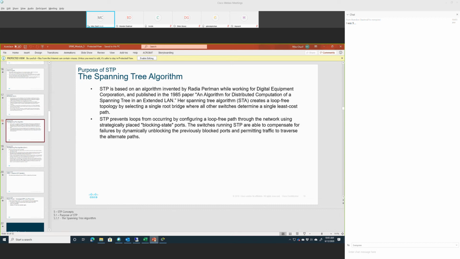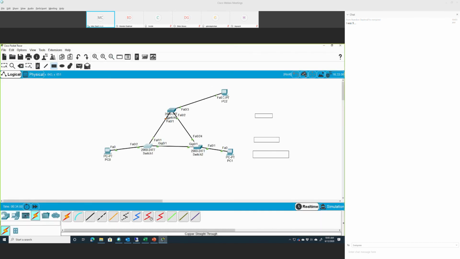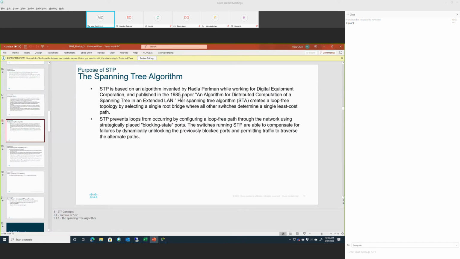So the STP, like we're talking about, will block it. And that's based on the algorithm this guy wrote in what year? 1985. Golly, that's a long time ago. I don't know what I was doing in 1985. I think I was working for TND back then. I don't know.